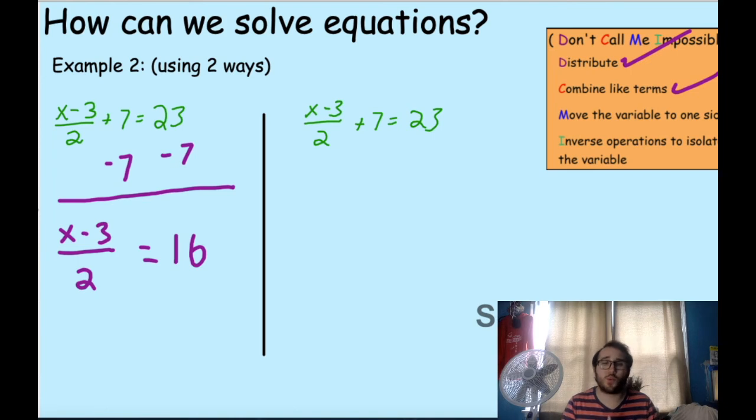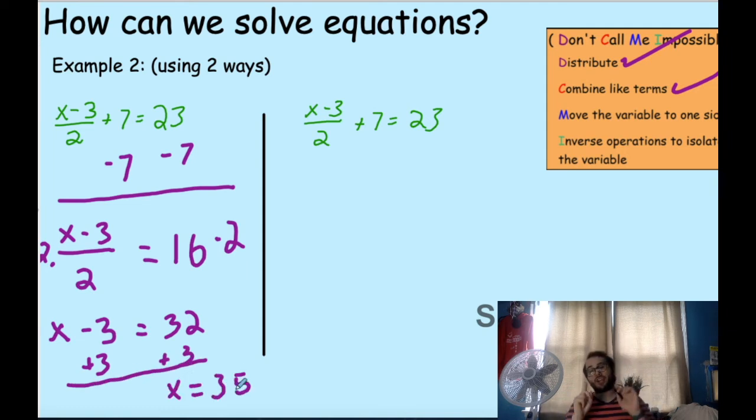So remember, whatever you do to one side, you got to do to the other. Some of you might be saying, why can't I just +3 on both sides to get rid of this? Well, you can. But technically it's in a fraction, so let's get rid of that fraction. Remember, fractions are just division. The opposite of division is multiplication. So if I multiply both sides by 2, you get the following. And then we just add 2, and then we just do the inverse of -3, and we do +3, and we get our answer.